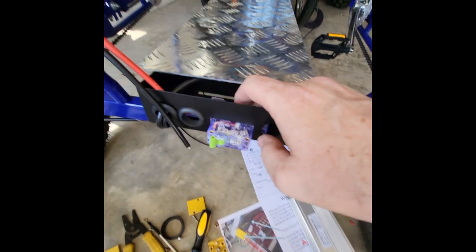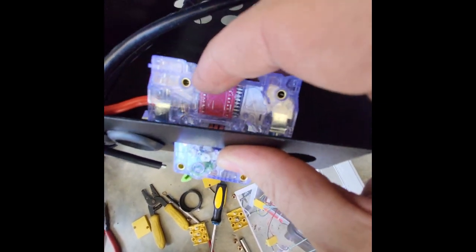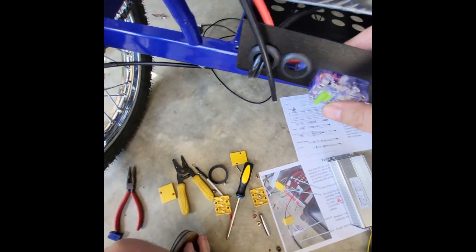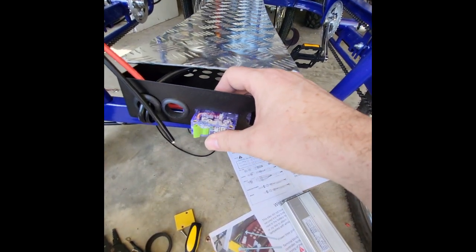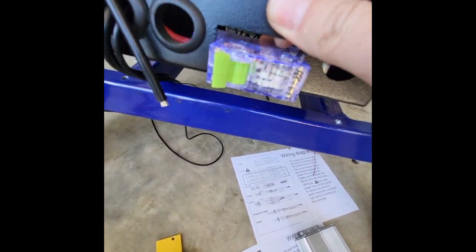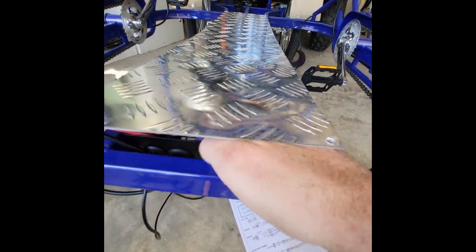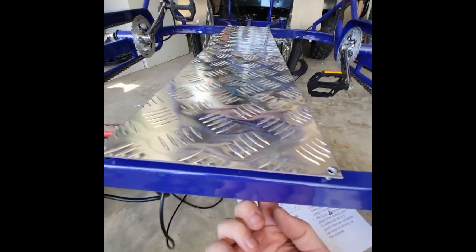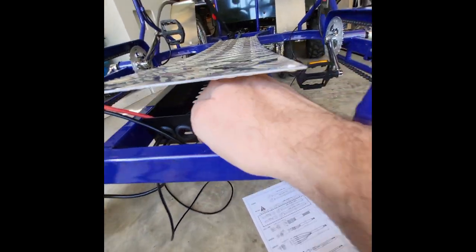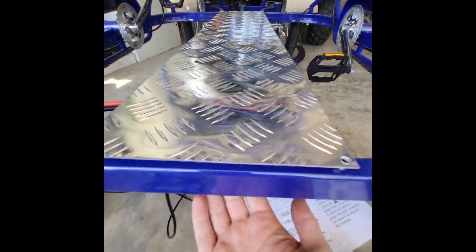You can secure this just with some zip ties right through the frame here. The breaker has these little holes that go through it that you can zip tie it just down into place. That way it stays put right there. It might wiggle just a little bit, but it will stay where you can easily access it. You also want to make sure that when you put this down in, this isn't pressed up against here so that you're not able to access the breaker. It's too close to the frame of the bike. You'll want it just back an inch or so when you secure it down so that you can easily access the breaker from underneath here.